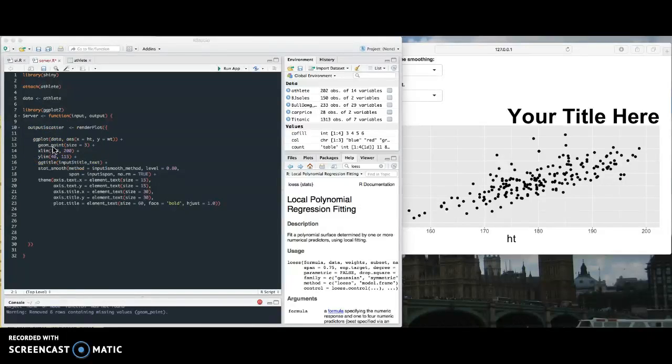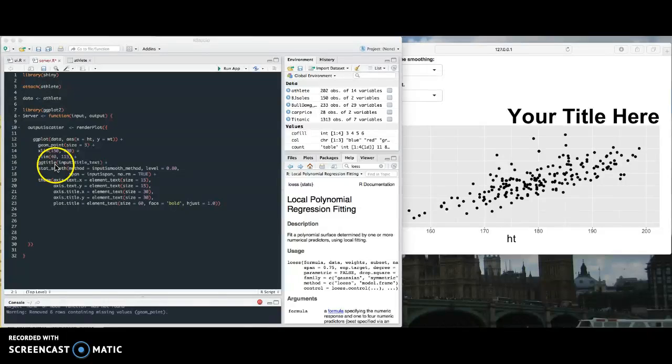So we get down to the geom_point in size 3, so that's just, what are the size dots that are going to show up on my plot. We're going to do our X and Y limits. So xlim, because it's height, I went from 150 to 2, I looked at my graph to see what the minimum and maximum values were, and just kind of went off that. So made the graph a little bit more readable. And the same with the ylim. I looked at the data and I chose 40 and 115 for the weight.